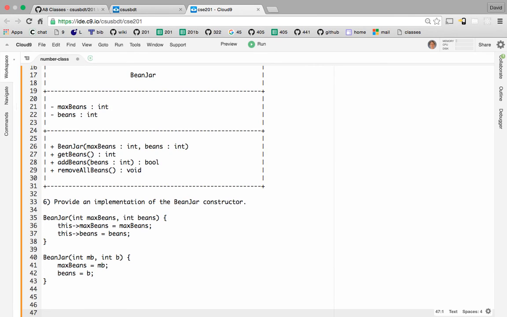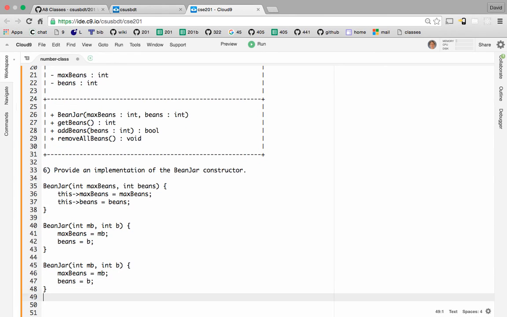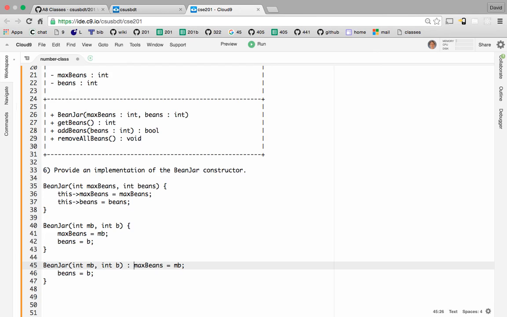I'm going to show you some more alternatives. You can use an initialization list. So instead of setting things using the assignment operator, you can set them in the initialization list like this.